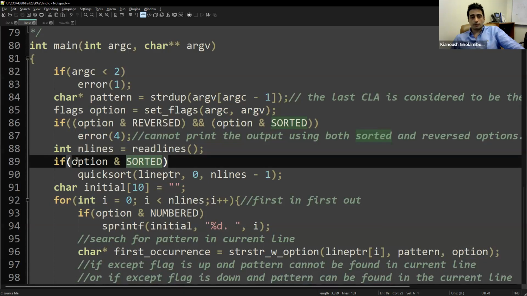By the way, you may wonder, why does this if have only one AND? This is a bitwise AND, not a regular double AND, the logical AND that you are used to in your other programs. The single AND means we are bitwise ANDing the bits of sorted with the option.